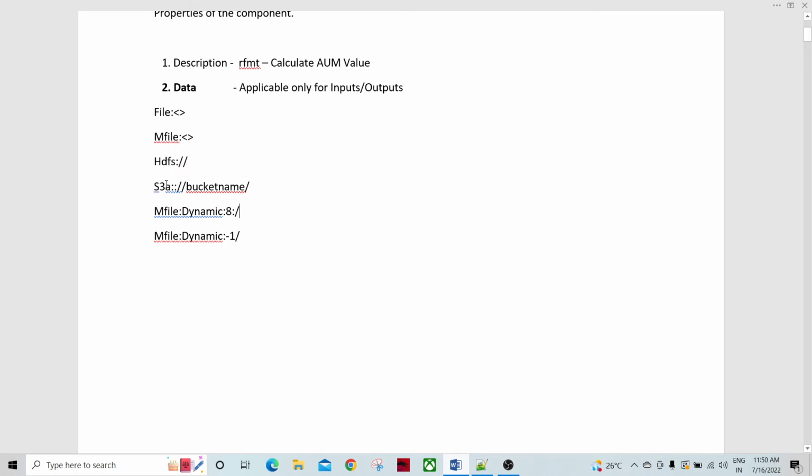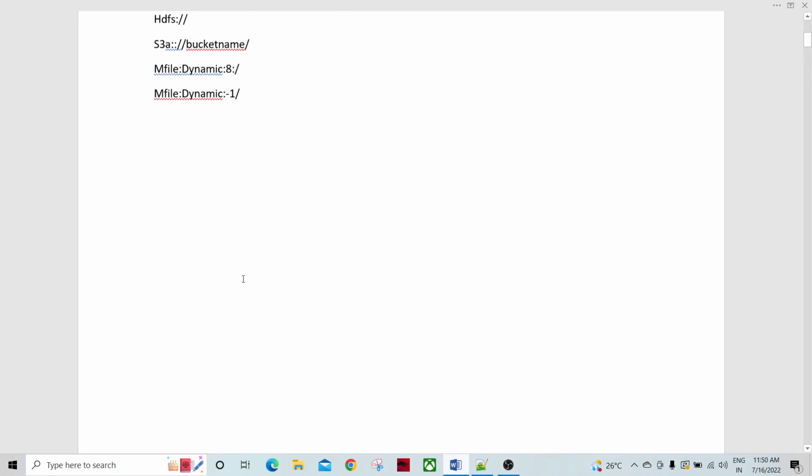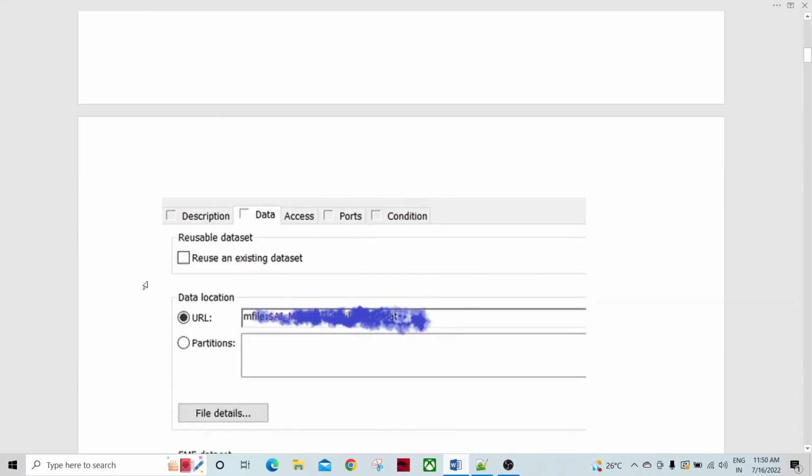S3A for Amazon, for Google it's Google storage, GS, I think, and for Azure blob storage it is WASB or something. So this is how we can configure our data layout and data URL.